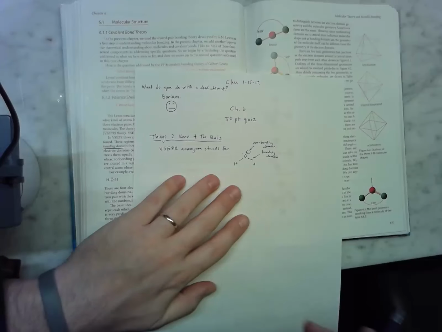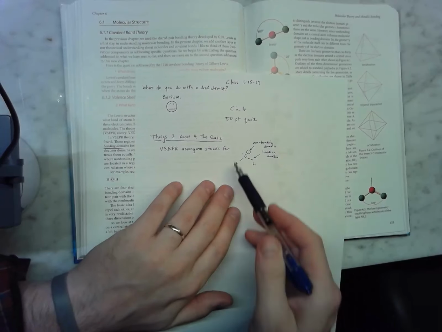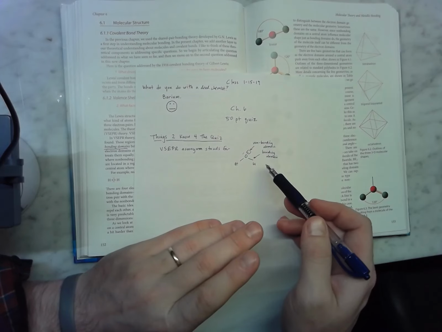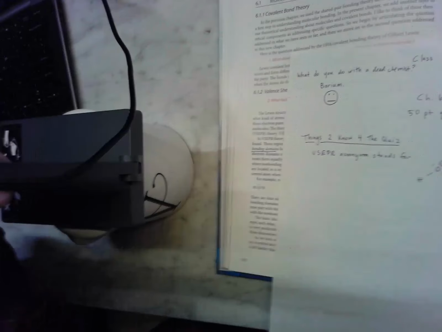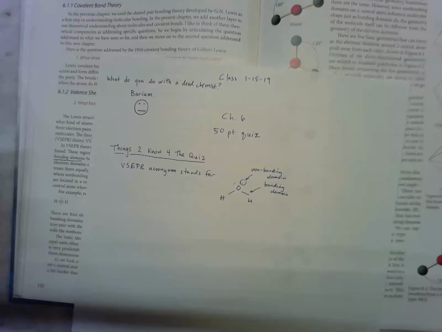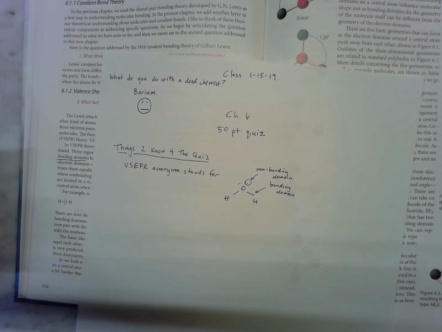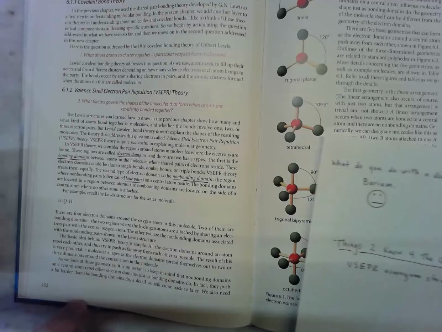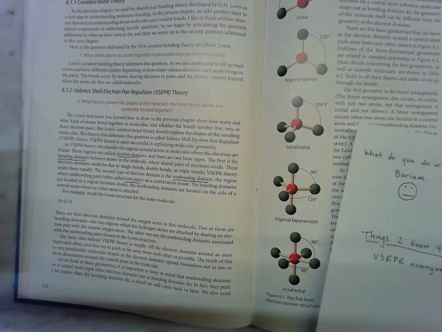And so obviously you'd want to be able to, once you drew a Lewis structure, be able to label each one of those should you be asked to do that. I haven't written the quiz yet, so I'm not exactly sure how that's going to look on the quiz, but you need to be prepared for that. All right. So just kind of, if these italicized words, you see them in a chapter, you need to know what they are. Okay.